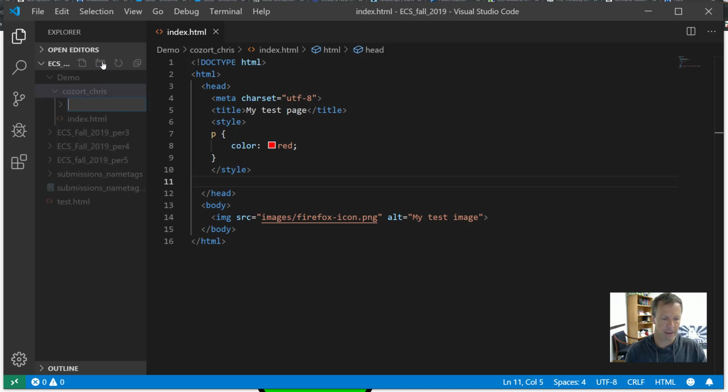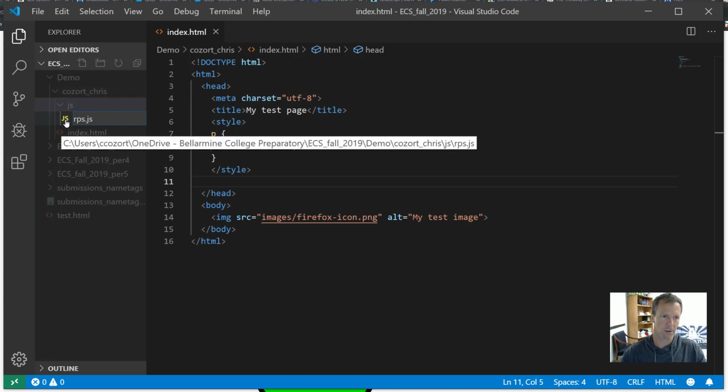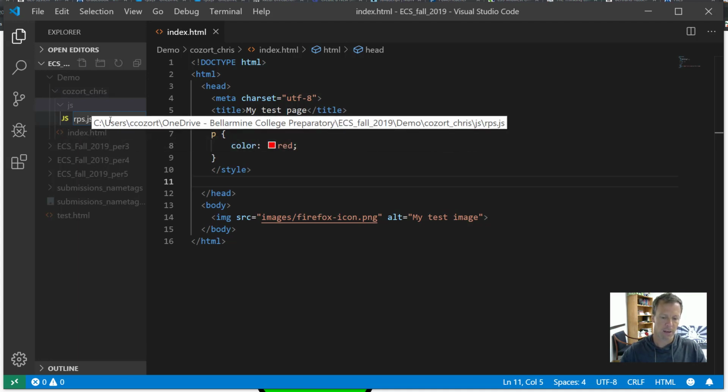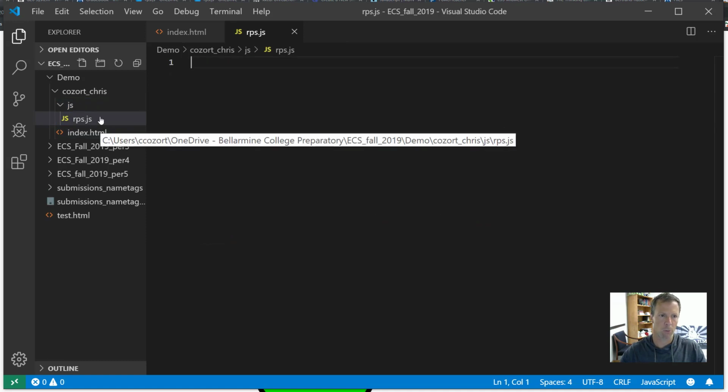I'm going to create that, and I'm just going to call it JS. Okay. Inside the JS folder, I'm going to create a new file called rockpaperscissors.js or rps.js. Okay, make sure that's correct, and it will pop up right there and say, oh, I'm a JavaScript file, which is pretty great. VS Code is more and more impressive every day for me.